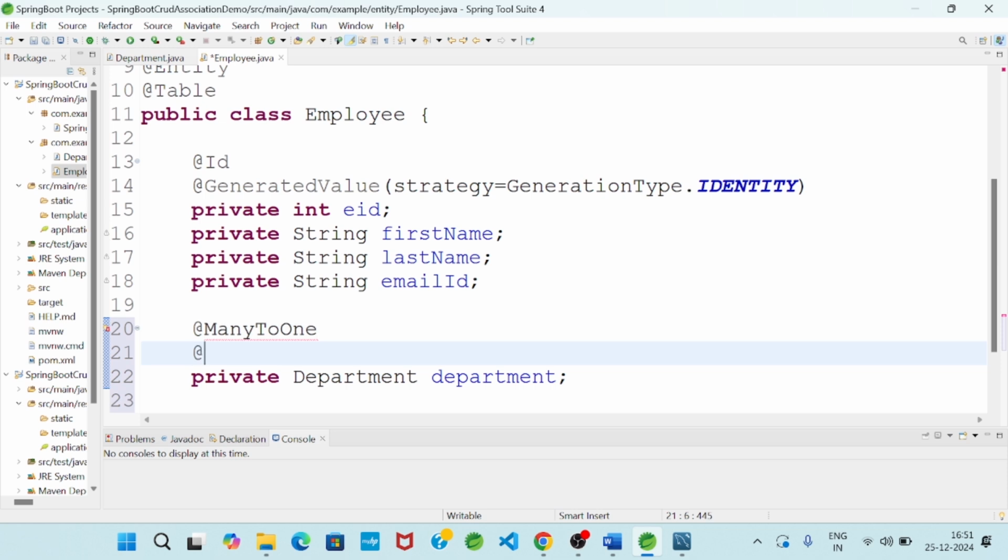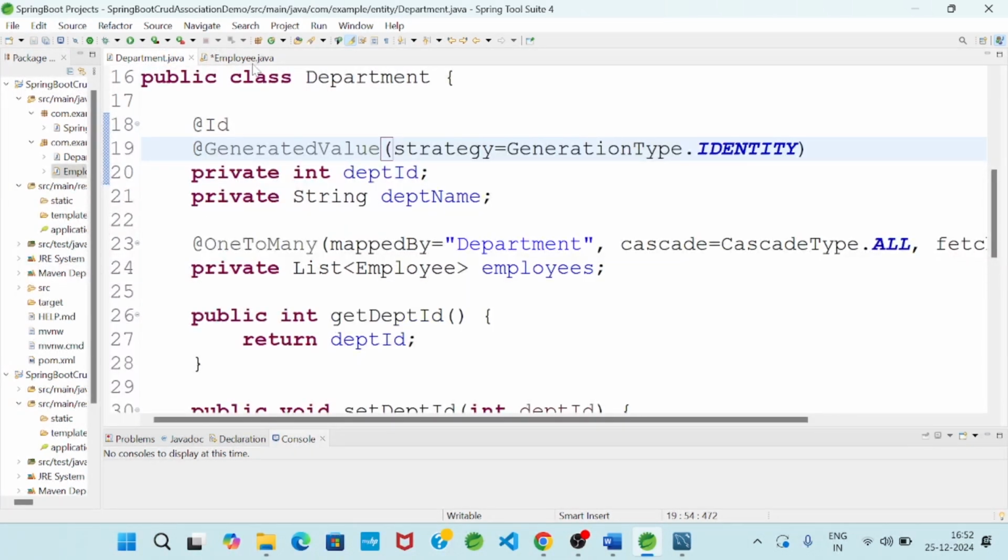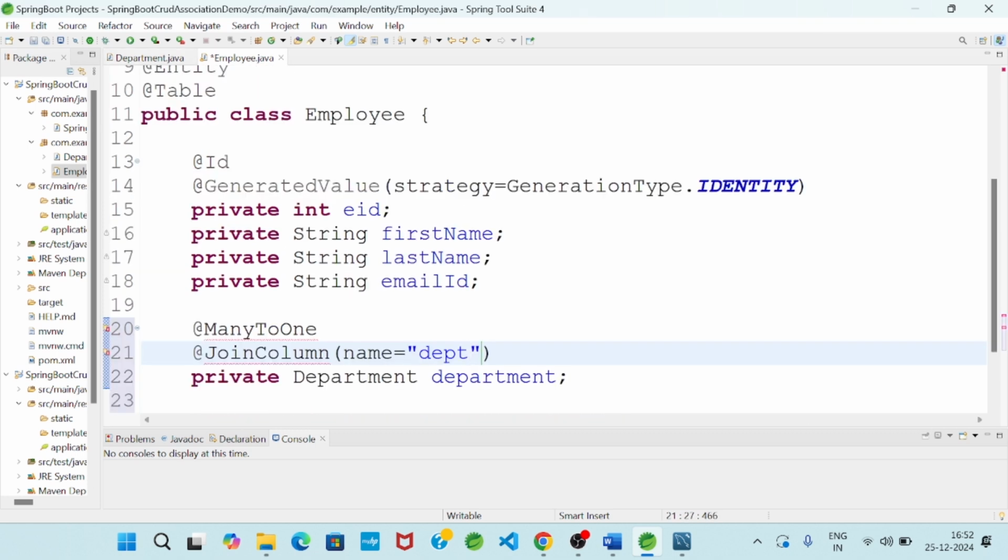And here one more point: I am adding @JoinColumn. I will explain what I'm writing. Name equals department ID, the department ID in the department table, DEPT ID.